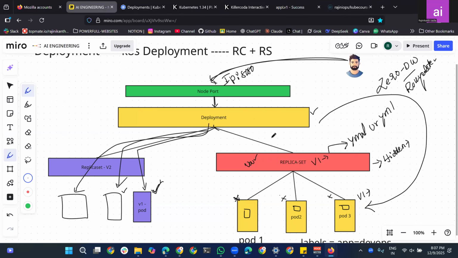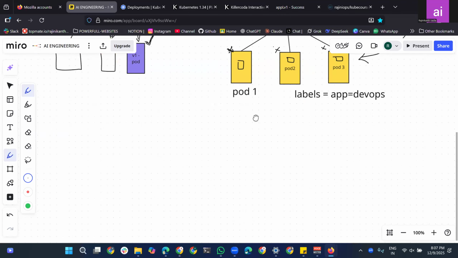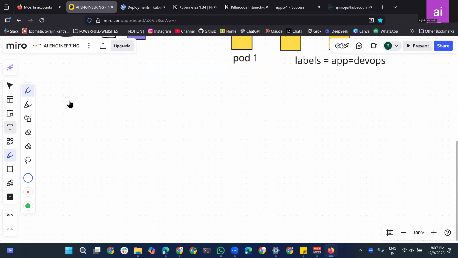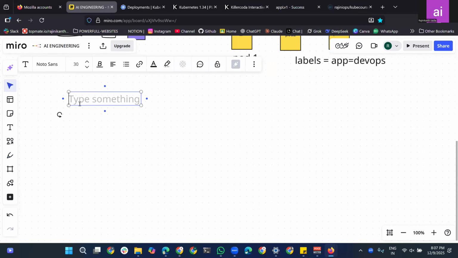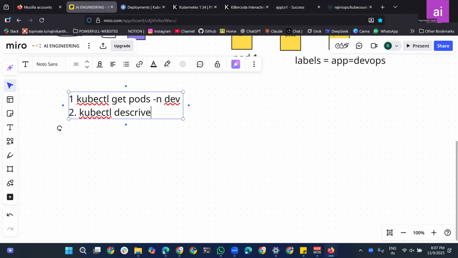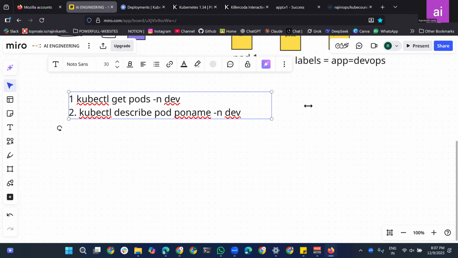When you have that pending issue, first of all, your first goal is to run kubectl get pods -n and the namespace, let's say dev. Then the second thing is you need to run kubectl describe pod, the pod name, and -n dev, so that you will get the events over there.